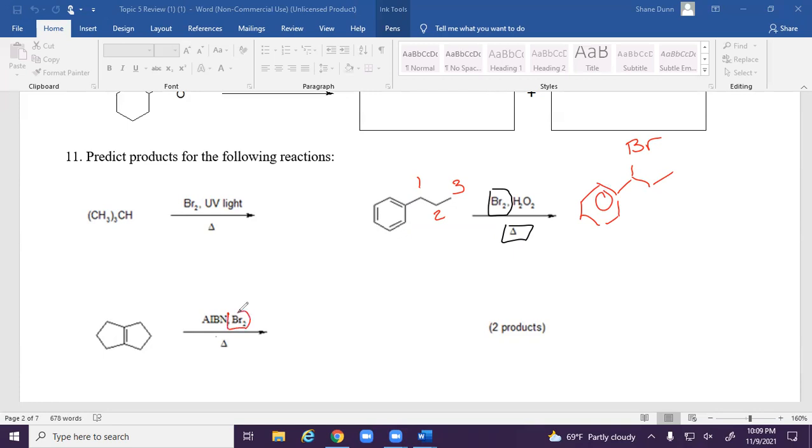We have a bromine and we have a triangle, which means radicals. So on this guy, we want to form a radical. So we have to find the most stable carbon where a radical can form. So we have carbon 1, 2, 3, 4, 5, 6, and 7. Oh, and 8, technically. Which carbon would be the best?